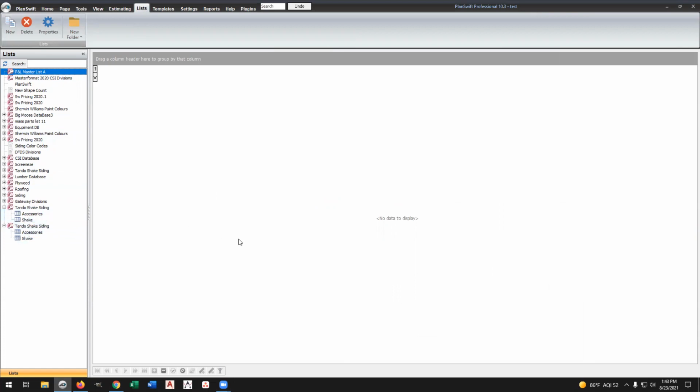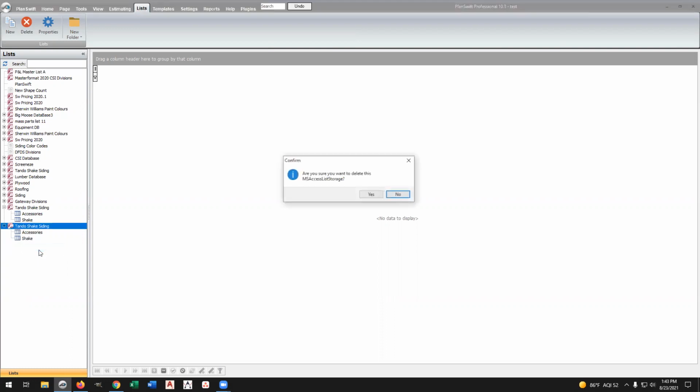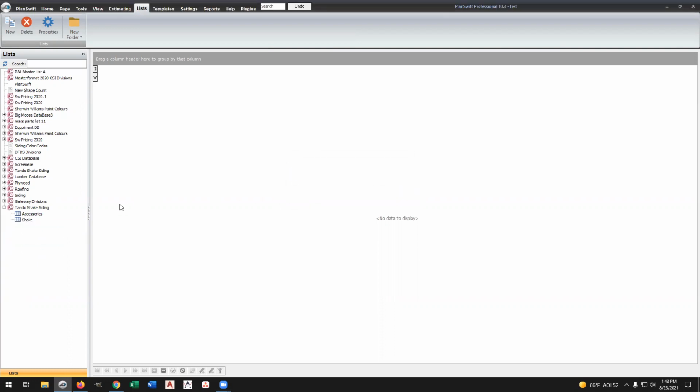The other thing is sometimes it won't do that because maybe you've had it open for a long time, or maybe you have a lot of things going on. Sometimes you actually have to shut Planswift down and bring it back up. It's just something that happens. There's nothing that we can do about it. It depends on the computer you're dealing with.